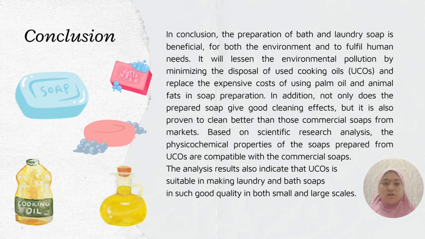Conclusion: the preparation of bath and laundry soap is beneficial for both the environment and to fulfill human needs. It will lessen environmental pollution by minimizing the disposal of used cooking oils, UCOs, and replace the expensive cost of using palm oil and animal fats in soap preparation. In addition, the prepared soap not only gives good cleaning effects, but is also proven to clean better than commercial soaps from markets. Based on scientific research analysis, the physical-chemical properties of the soaps prepared from UCOs are compatible with the commercial soaps. The analysis results also indicate that UCOs are suitable for making laundry and bath soaps of good quality on both small and large scales.